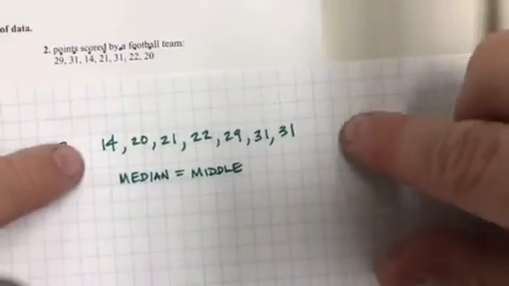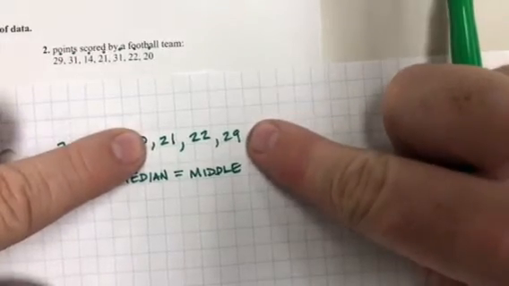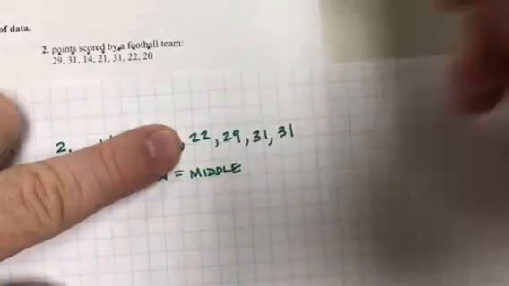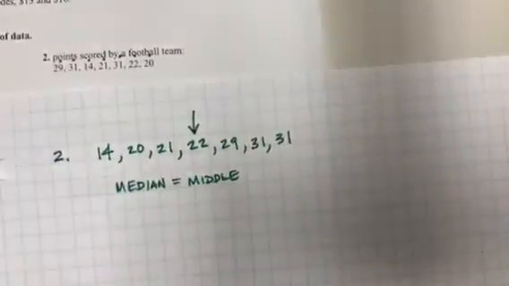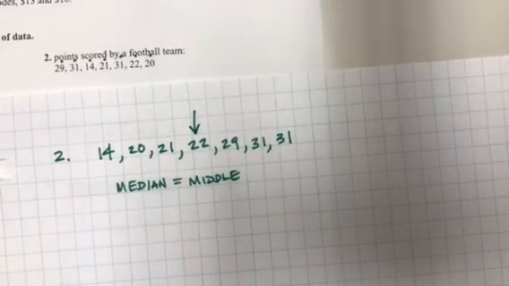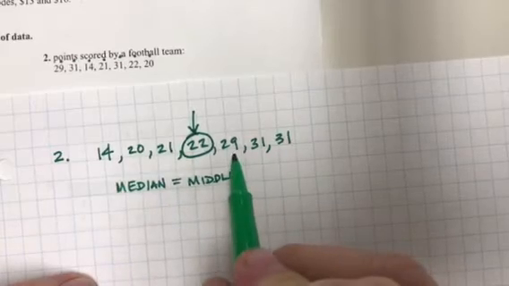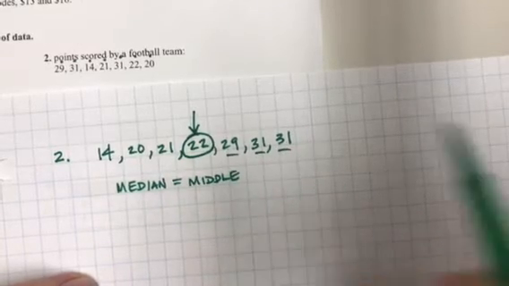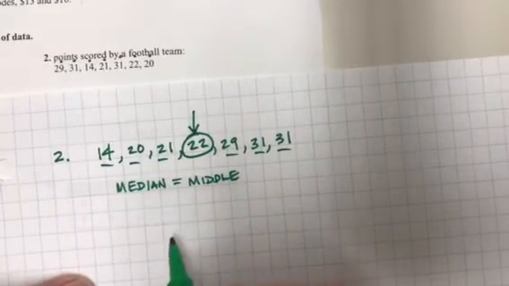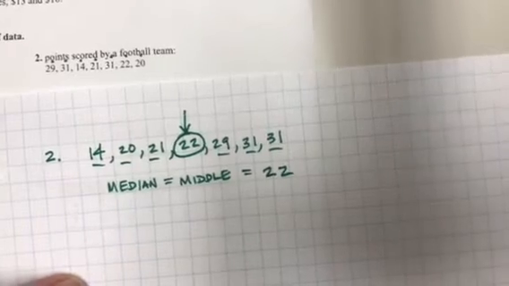So if I start on the ends and I say, okay, I've taken care of this one and this one, this one and this one, this one and this one, I can easily get to the middle, which is 22. So pretty quickly, if I have an odd number of numbers in my set, there's always going to be a middle. So 22 is my median, and it's a balance point because I've got 3 on this side and I've got 3 on this side. So it's pretty easy to find the median. The median, or the middle number, in this set is 22.